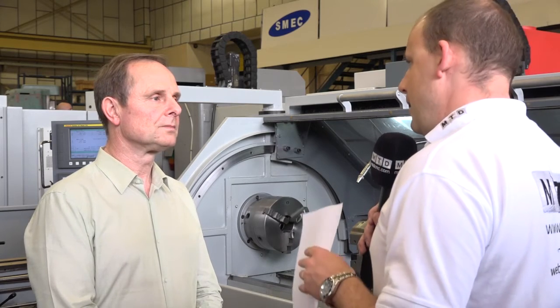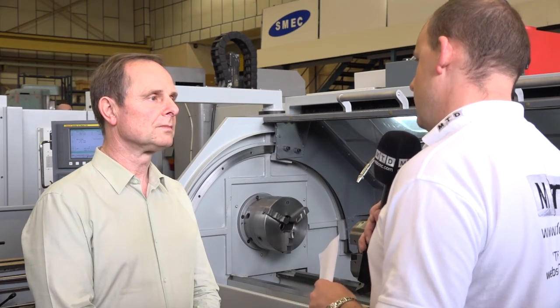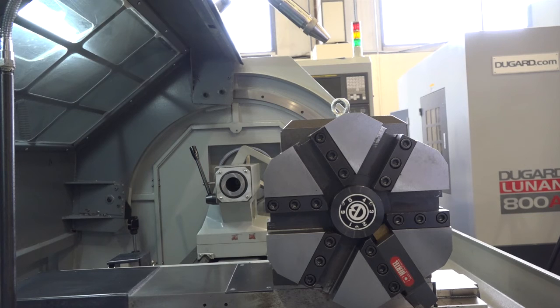What can they buy these X demo machines for, Eric? You're looking at the X demo machines with a Fanuc or Siemens control at twenty thousand pounds, which represents a four or five thousand pound saving on the list price. The Fanuc is a very basic G-code control with manual functions, but the Siemens has ShopTurn included and also a manual turn, which is a very useful function.